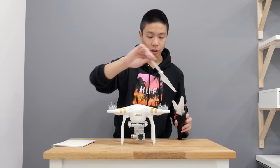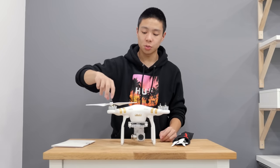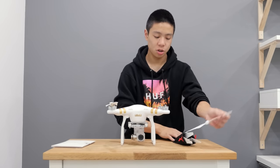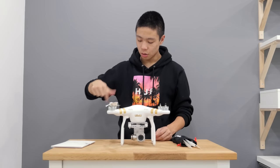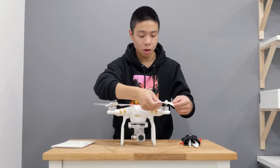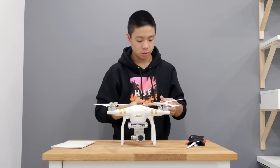For the propellers, it does tell you to tighten before flight. There is also the option to get some carbon fiber ones, which I haven't actually bought yet, but I do have some propeller guards coming, which will hopefully help lessen the damage of things I run into. I think that's how you tighten them. And they also come with a spare set of propellers as well. I'm not sure what color is supposed to go with what, but I'm just slapping this on to show you guys what it looks like.